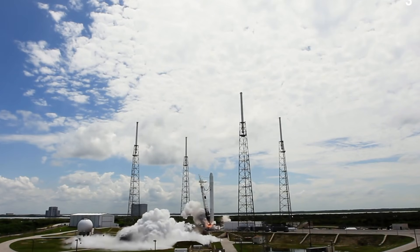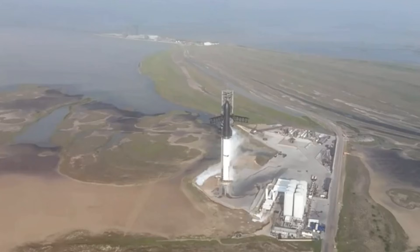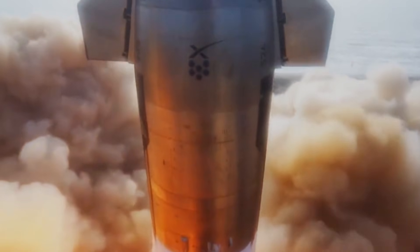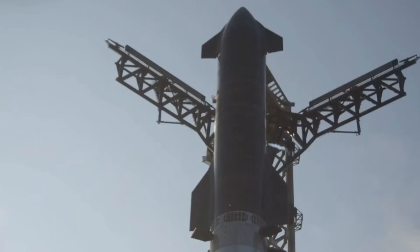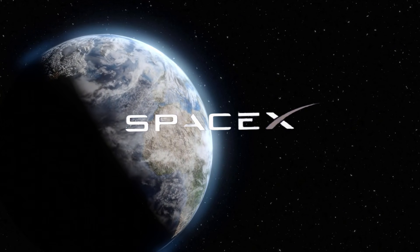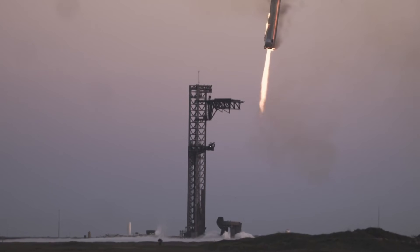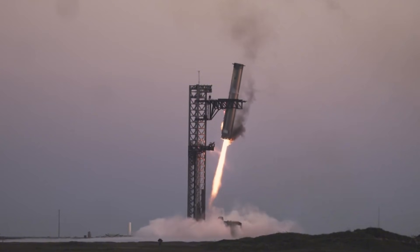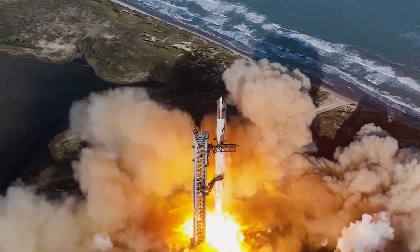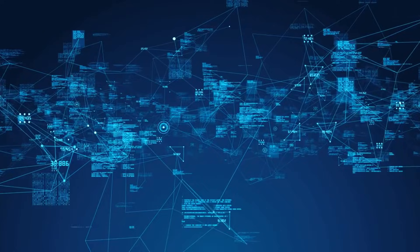The story of SpaceX's recovery technology mirrors humanity's journey in space exploration — filled with challenges, setbacks, and triumphant breakthroughs. From the early days of the Falcon 1, when critics claimed landing and reusing rockets was impossible, to the ambitious plans for Starship, each innovation builds upon hard-won lessons. During Flight 5, the world watched in awe as SpaceX attempted the first-ever catch of the Super Heavy booster by the Mechazilla launch tower. Although Flight 6 didn't attempt a catch due to tower issues, it achieved successful engine re-ignition in space and a controlled splashdown, proving that even setbacks provide valuable data.